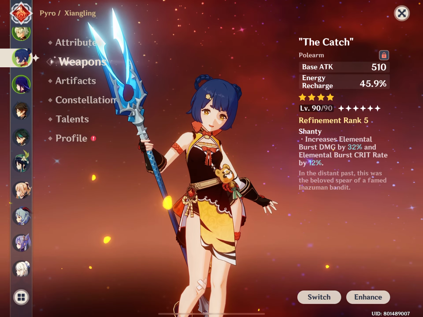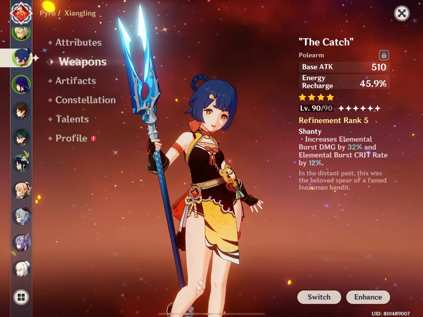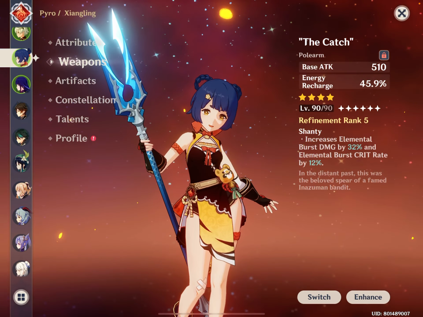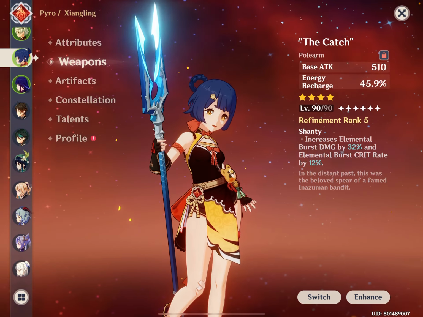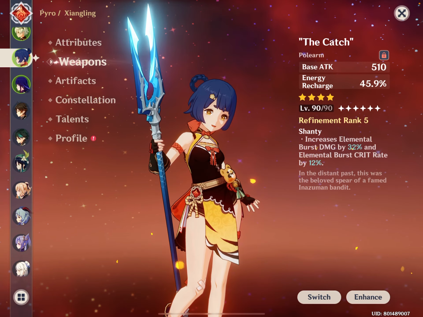So you can surely get this weapon to refinement 5 because, as I've said, it is for free. You just have to complete the fishing, catch all the fish. So for me, this is the best 4-star weapon that you can give her, based on my build. Now, let's see what other options we have.